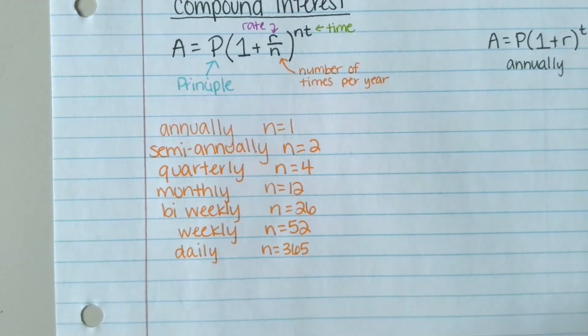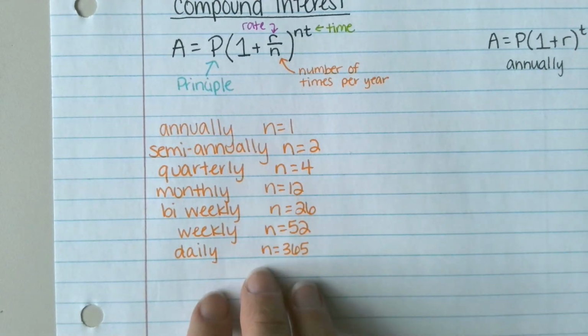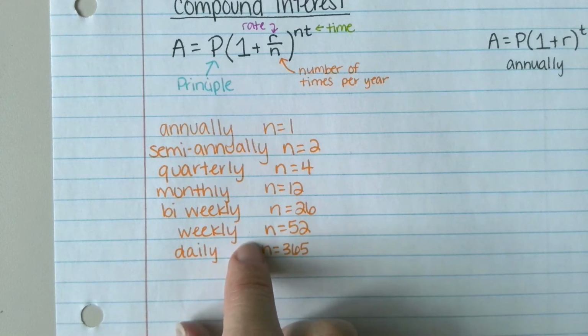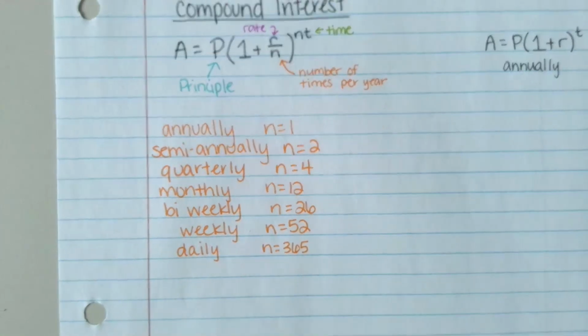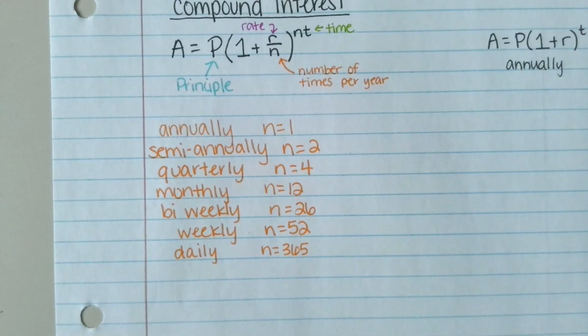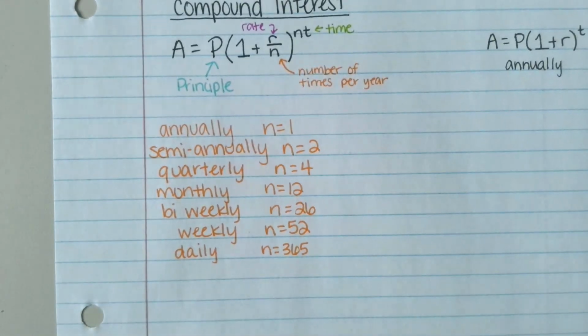Now, the only thing that you're going to see on Delta Math that I want you to skip is when it says compounded continuously. Compounding continuously is not part of the Integrated 1 curriculum. So that's not part of our standards. We are not learning that formula. So when you see compounding continuously, there's a button on Delta Math that says see solution. It will not count against your total. And so that allows you to just skip that question. You can move on. Please let me know if you have any questions. Good luck.